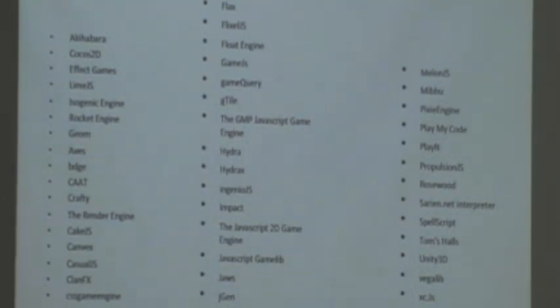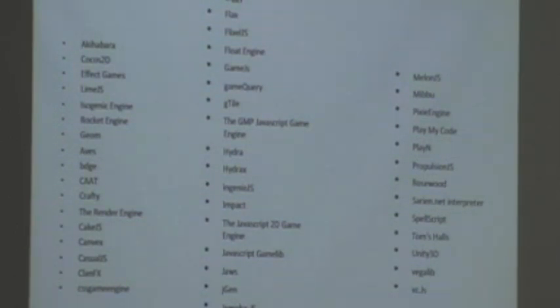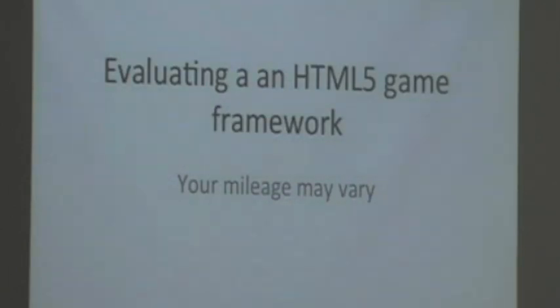I mean, here's a list of the ones that we actually looked at. I can put this up later with the URLs if you want, but all of these have support for HTML5, they claim. And some of them are really awesome, and we've used them on other projects. But for the most part, not really applicable. The one that we thought was the most interesting was PlayN from Google. It's a game abstraction toolkit. So if you go to Google and look for PlayN, it was called ForPlay before.